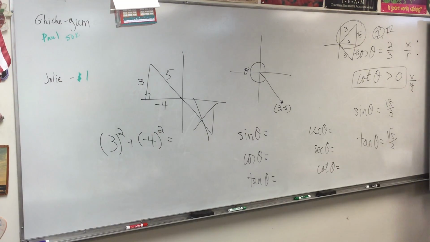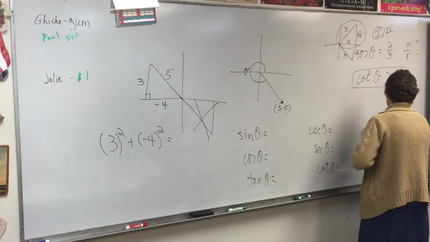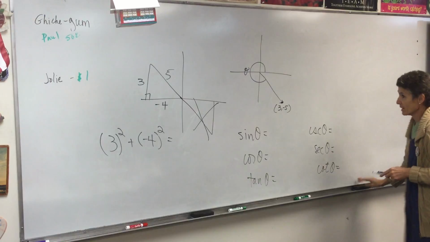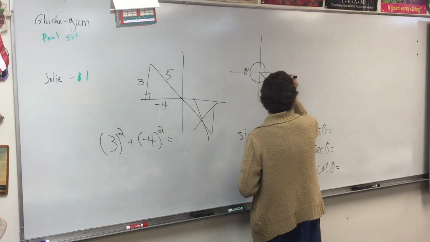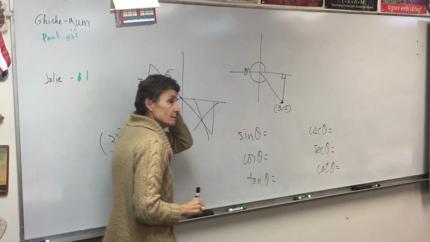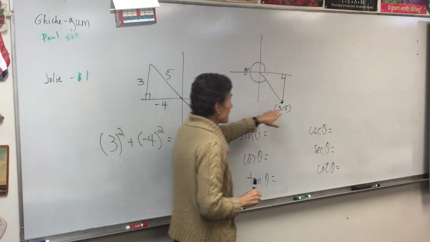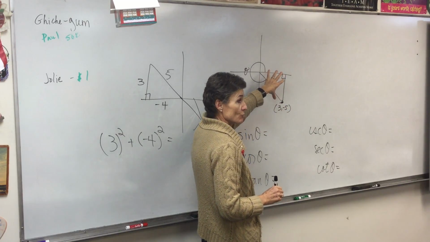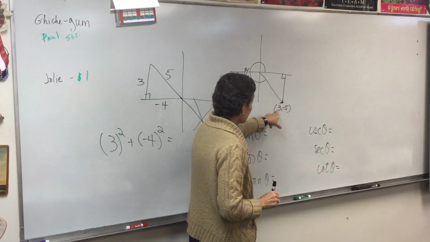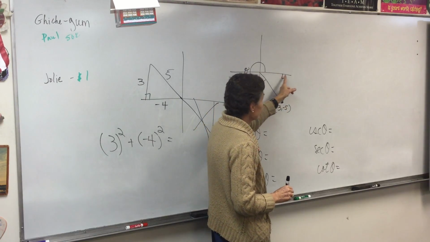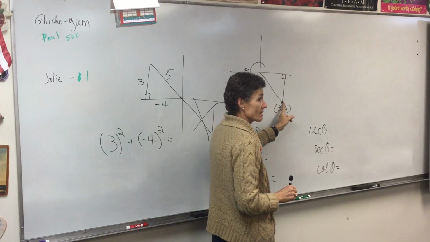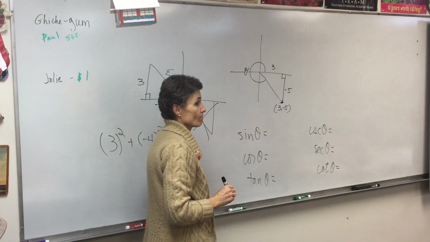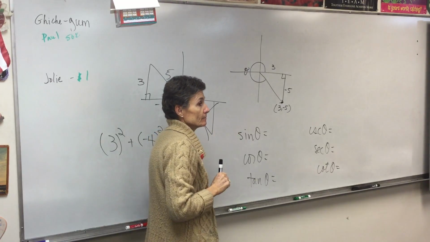We've done a couple of these earlier and they were pretty easy. What do you think I need to do to get started? I need to get my triangle drawn, absolutely. So here comes my perpendicular. Now, they gave me the coordinates of this point for a reason. They tell me the sides of the triangle, or a couple of them anyway. If that's the point 3, -5, then this is 3, and this is -5. Agreed?